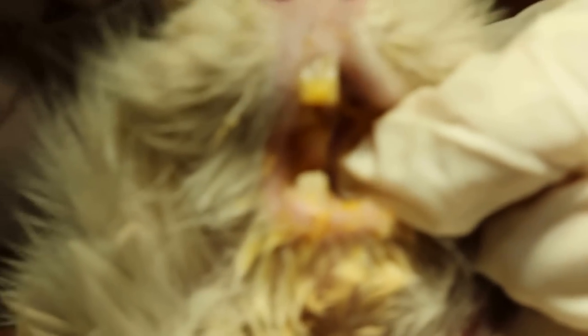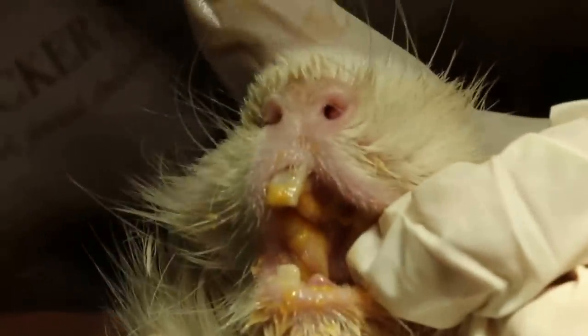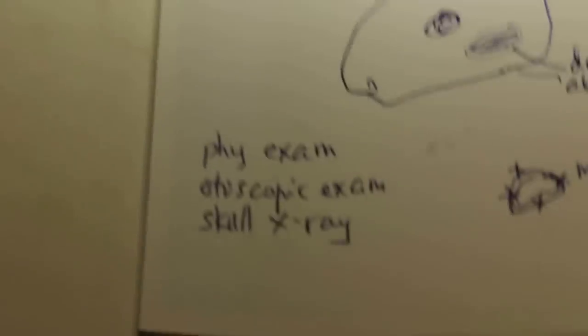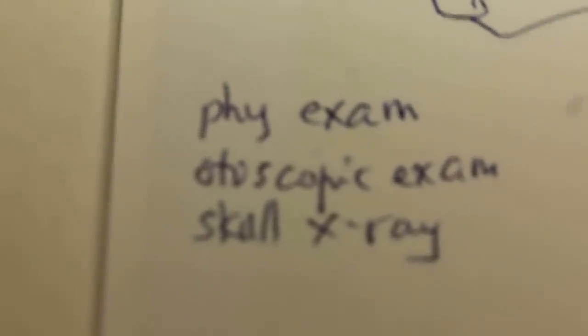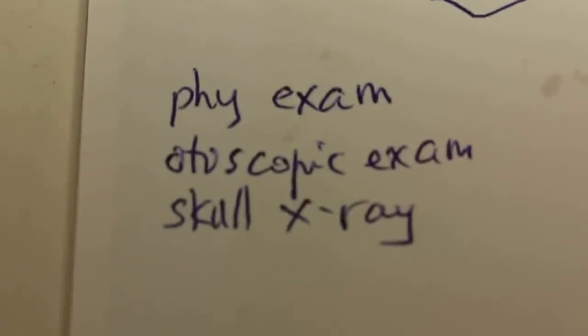This explains why the guinea pig now eats very well — you can see quite a lot of stools the last two days, only after the cutting away of the molar spurs. In conclusion, when the hamster has overgrown incisors it doesn't mean you just come and cut the front teeth every month — this applies to rabbits too. If the animal is not putting on weight, do three things: physical examination, otoscopic examination of the mouth for molar spurs and overgrown incisors, and then a skull X-ray.